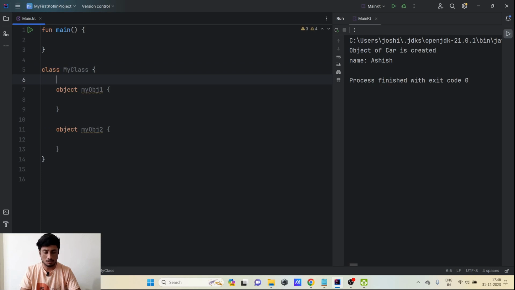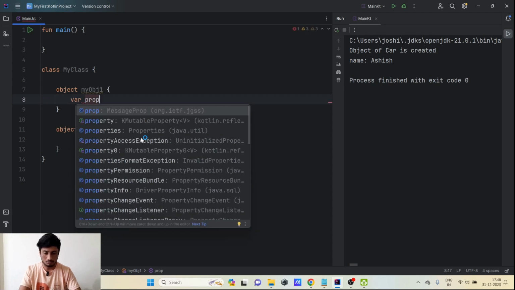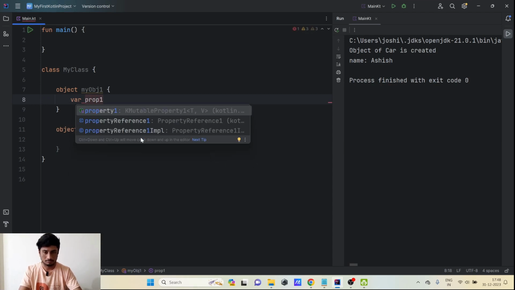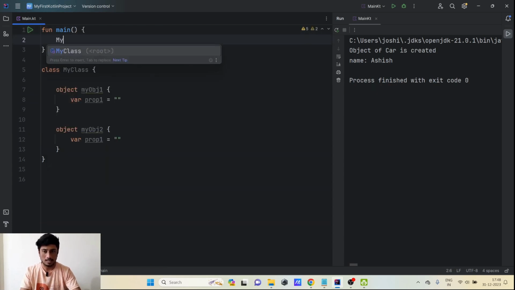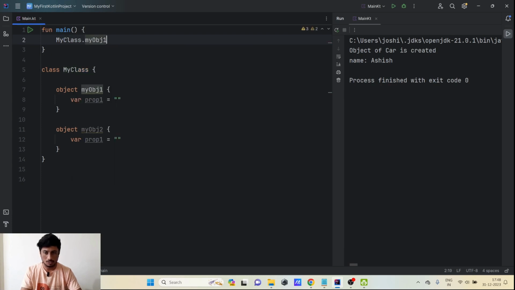If I write some property here in the myObj, let's say prop1, let me initialize that as an empty string, and I'll write here prop2. Then, as I said, I can directly access that as its object: MyClass.myObj1.prop1. In this way I can access.